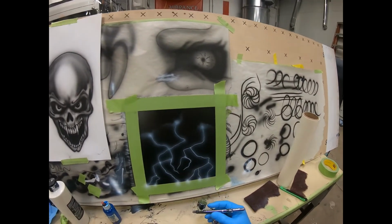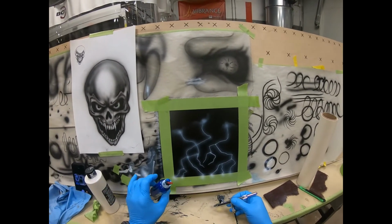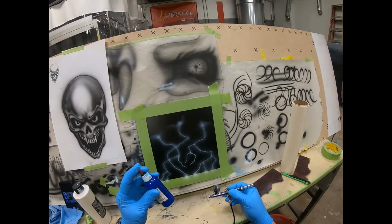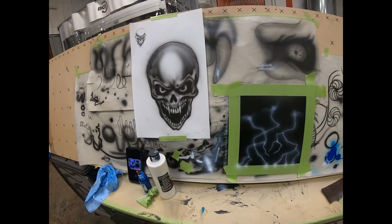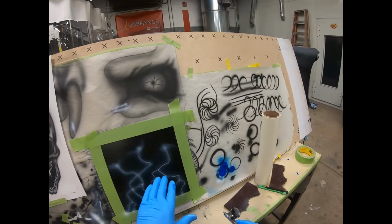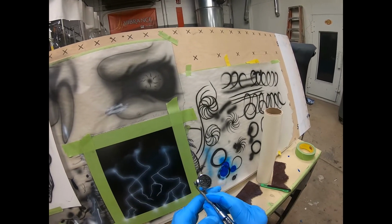Okay, so I'm gonna clean this gun out. I'm gonna come in and get it with the transparent, but I'm gonna need to get a different gun. Well, actually, I can just dump this in there. Because this is the gravity feed, this is for the siphon feed gun. So I'm gonna get this cleaned out. Okay, so I got my blue. Now I'm gonna come here real light. Okay, just real light, just for a little bit of color.